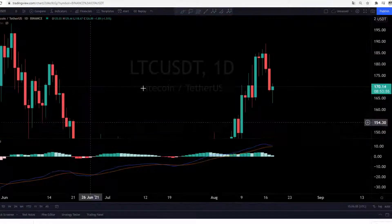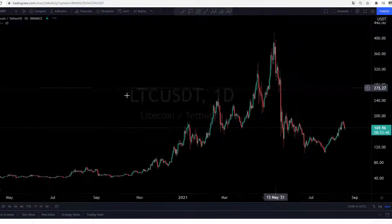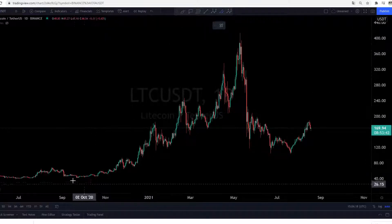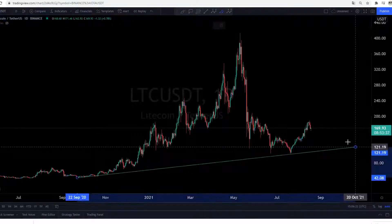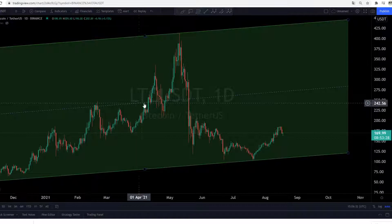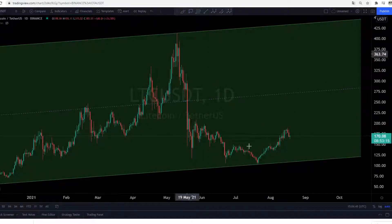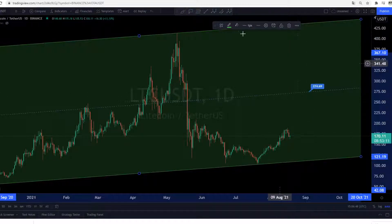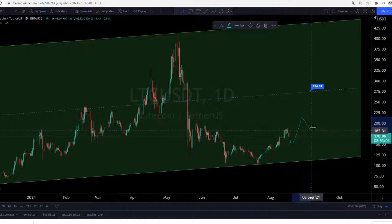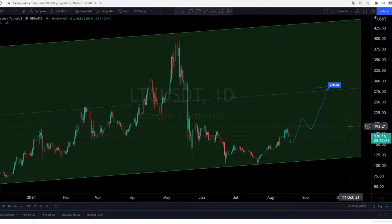Let's remove all this and zoom out. We can draw a big parallel channel to the upside from this point over this point to this point. We are in a big uptrend for Litecoin. The middle line is working as a resistance — you saw the spike to the middle line, then a leg to the upside, then the fight down again. Litecoin is clearly reacting to our big uptrend channel. If we can break up through all resistances, the middle line — depending on where we hit it — could be around $270-278. That is our big resistance to watch.